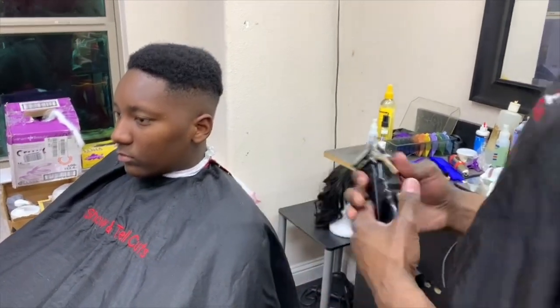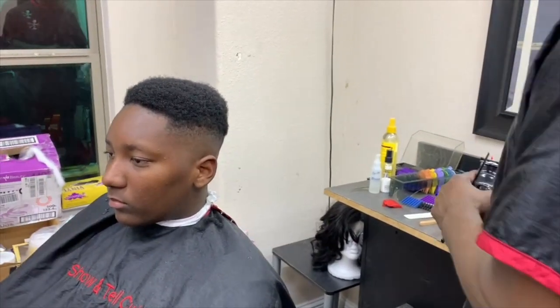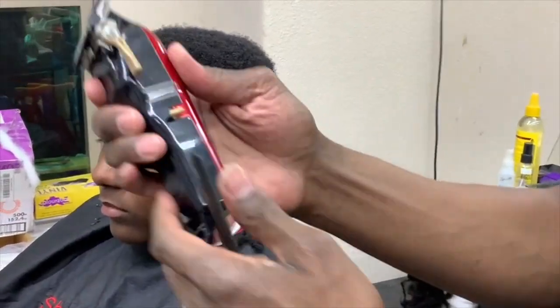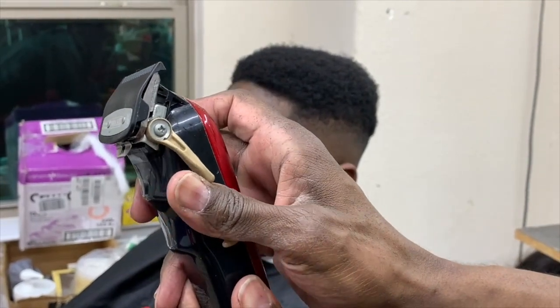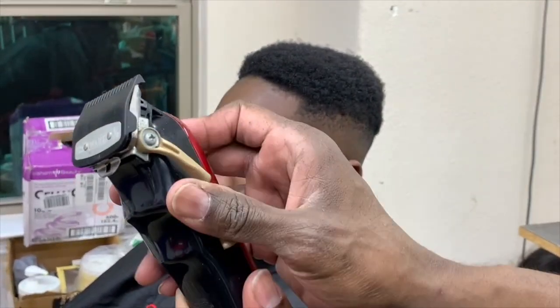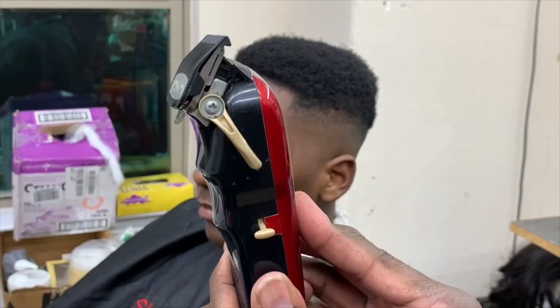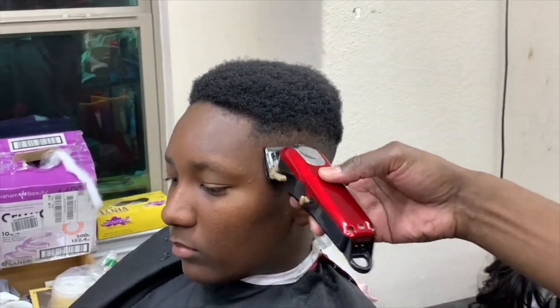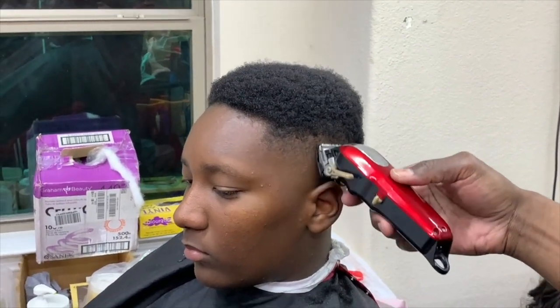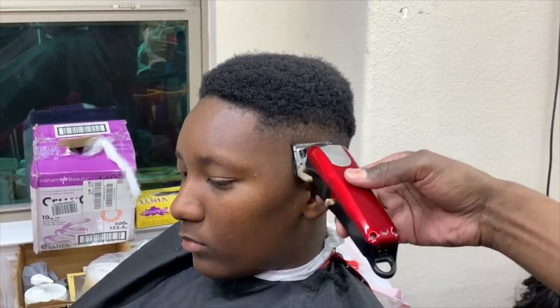So it's a half guard, it's a blending guard. So you're gonna start with it halfway. You're not gonna start with it open. You're gonna go straight to half with your blending guard. If it has half in its name, you start with it on halfway, because the half and the one and a half are what's called blending guards. So you can start with them on half to go in right behind the one close.